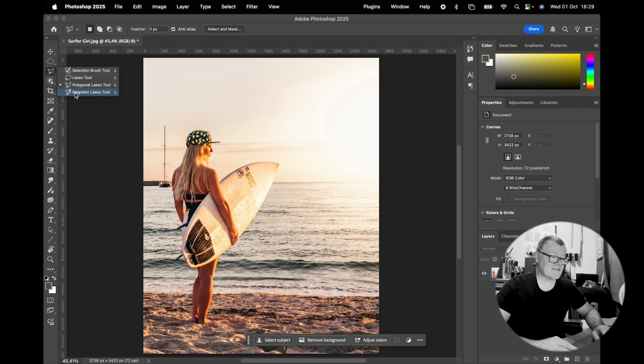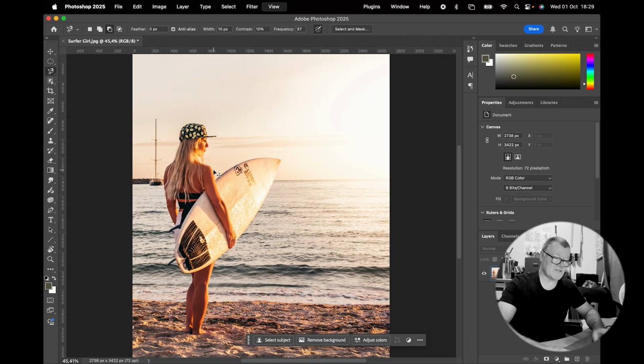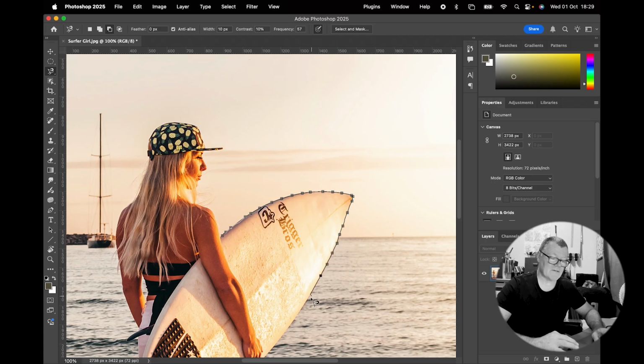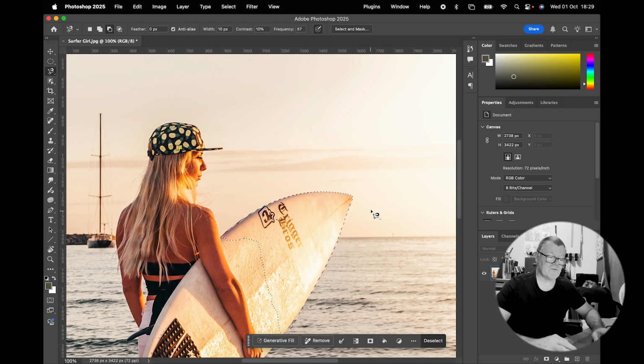And then the magnetic lasso tool is a little bit smarter. What it does is it looks for edges and it tries to stick to those edges. So if I move in a little bit here, and I just click on the edge of the surfboard and then I just move, can you see the way, providing I roughly stay on that edge, it's actually finding that edge. I can click and then I can carry on going around like this. So it's slightly smarter, and obviously I need to go back to the beginning to close it. Slightly smarter than just the normal lasso tool, but it requires an image that's a good candidate for this. So in other words, an image that has very sharp contrasted edges for the selection that you want to make.